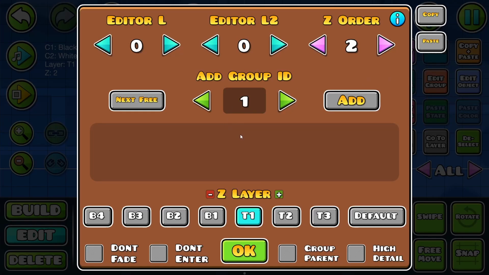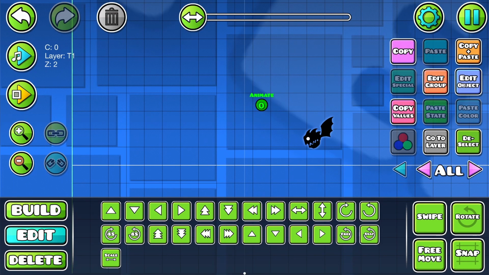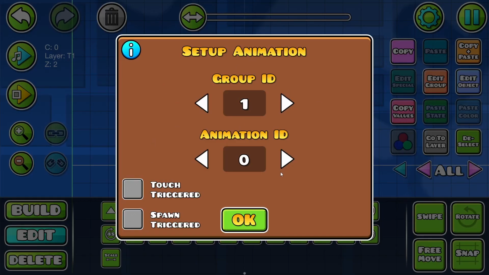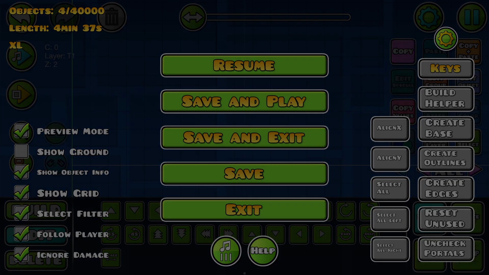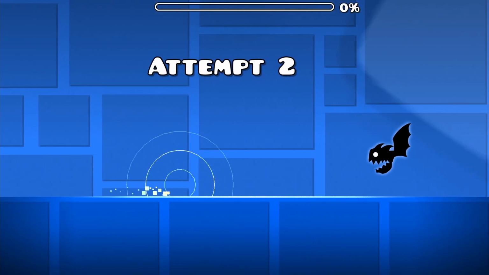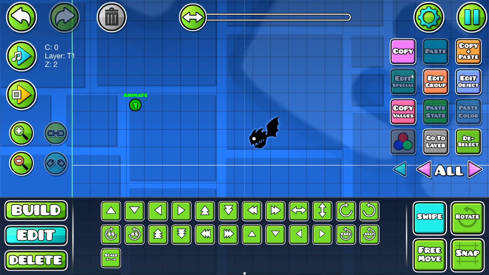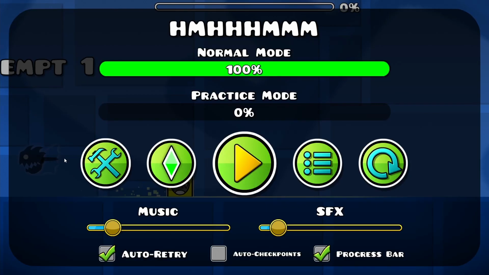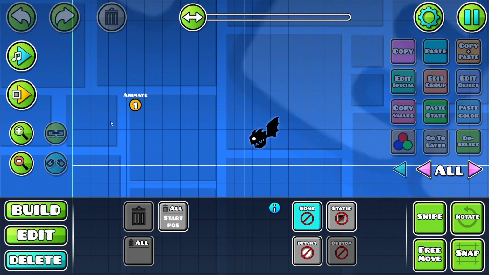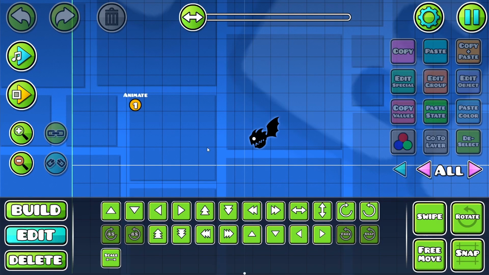So what you're going to do is you're going to assign it a group ID 1, and then you're going to put that ID into the trigger, and now there is going to be a number of animations that you're able to do. I actually forget how many different ones there are, but basically each number in this lower box right here corresponds to a different animation. So if I do 2 in this box, for example, this is going to do a thing when I pass the trigger. So it's very subtle, but you can kind of see it closes its mouth on that one. And then if I do 3, it kind of opens its mouth. So yeah, that's basically how this trigger works. And it is also useful for things like what I'm about to show you right now.